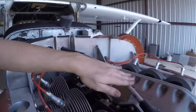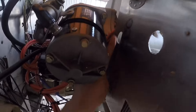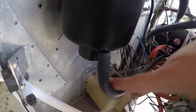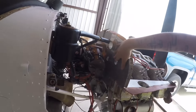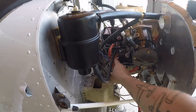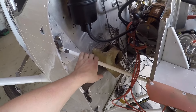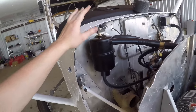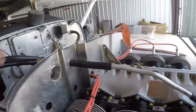I figured it out — I'll show you what I did. I ended up having to move the vent up here to the top. It was originally down in this hole and it turned right here and went overboard, so I had to move it up. They've got this little T-fitting — there's the drain back into the sump, the drain here, and the drain there. I still need to put hose clamps on everything. I ended up putting it on the firewall. I was gonna put it on the baffling but it wasn't high enough for the oil to drain back into the case properly, and the motor mount was too low, so it went up here on the firewall — kind of out of the way, which is nice.